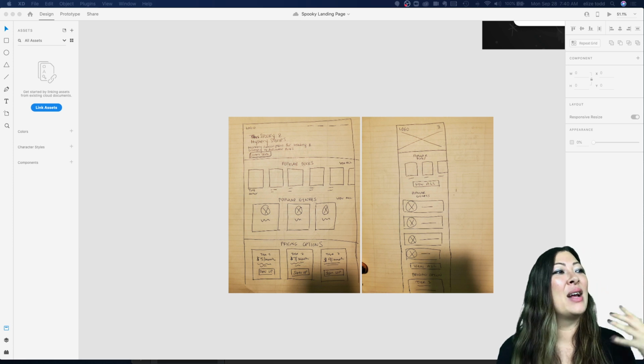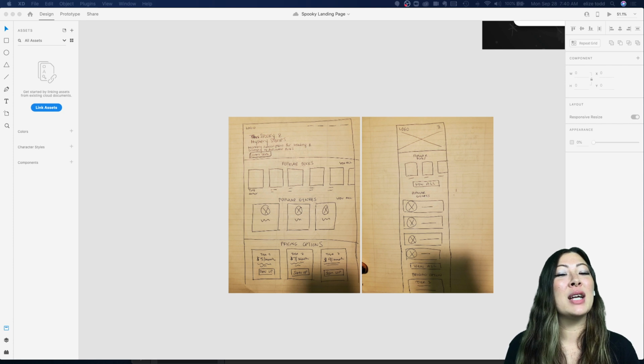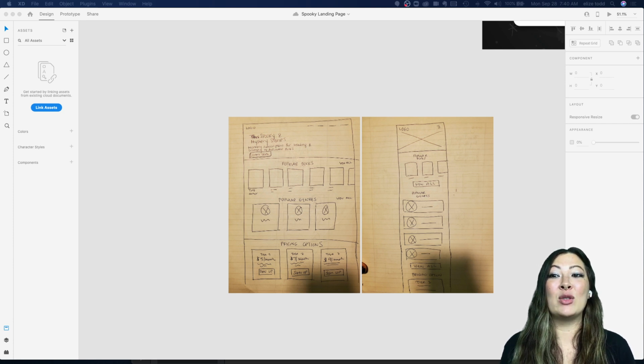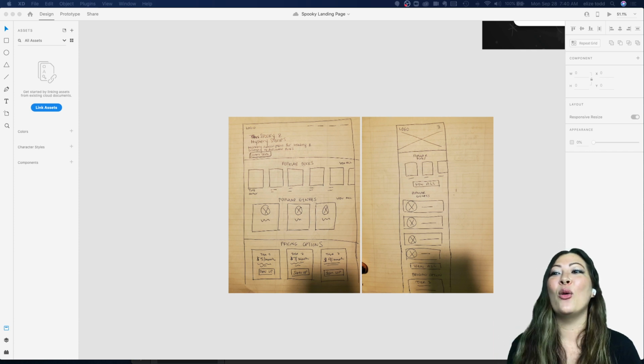Hello, everybody. Welcome. If you're just joining, we're doing a spooky landing page responsive redesign. And I'm just showing my sketches, and we're going from sketching into actually high fidelity today. I know, crazy.